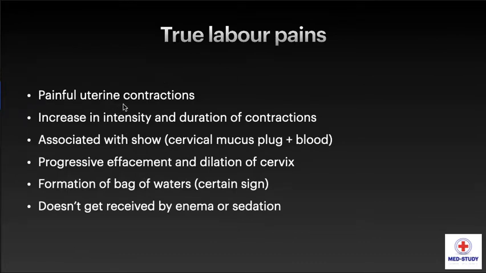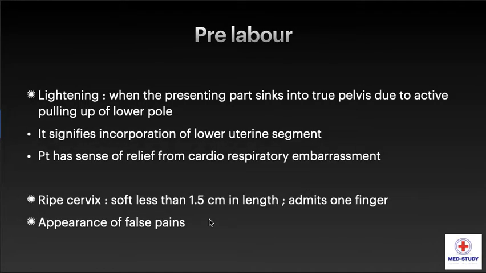Now true labor pains. These are painful uterine contractions which increase in intensity and duration, associated with show, that is cervical mucus plug and blood. There is progressive effacement and dilatation of the cervix. Formation of bag of waters, which is a certain sign of true labor. It doesn't get relieved by enema or sedation.